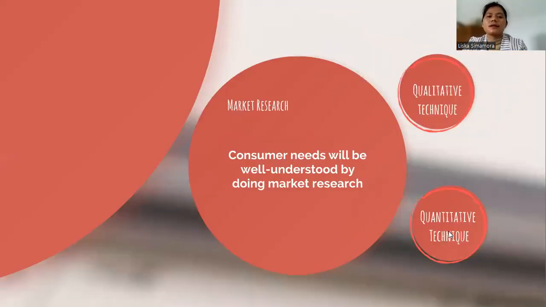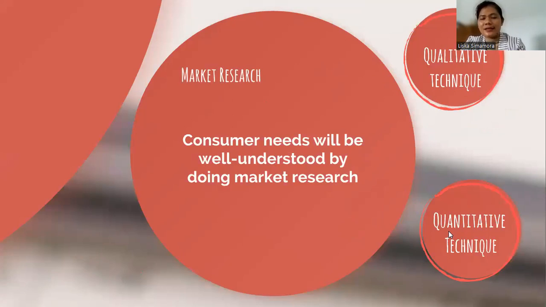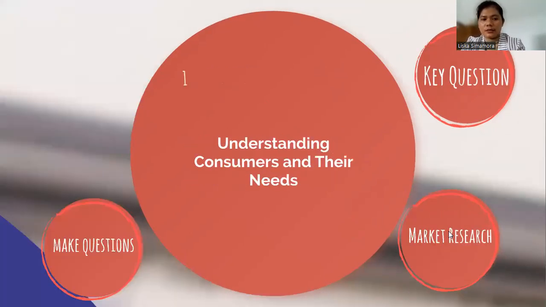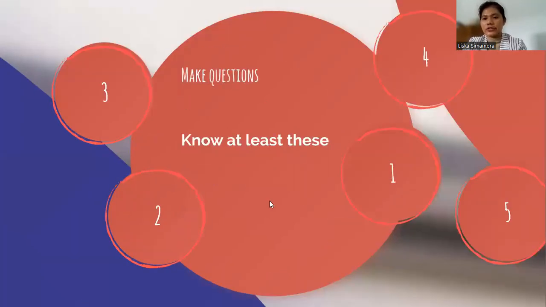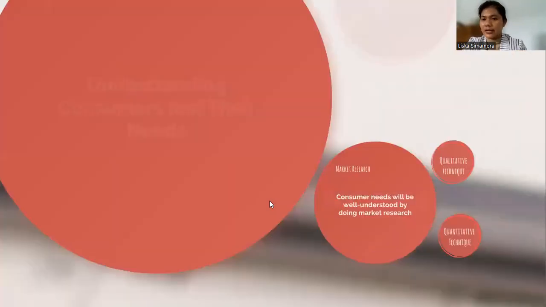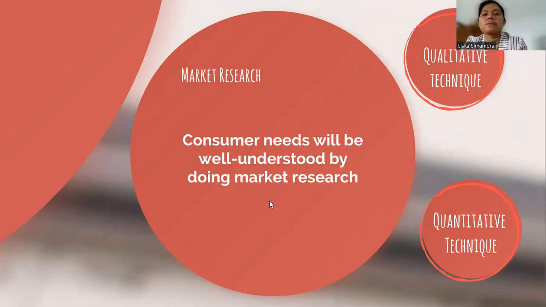Okay. Next. Then to do the market research. So from this previous one, we do the market research. Okay. What is important in the market research? So we can gather many informations. So in the market research, we have to realize that consumer needs will be well understood by doing market research, because we cannot just assume what people need right now, because it cannot represent our idea.